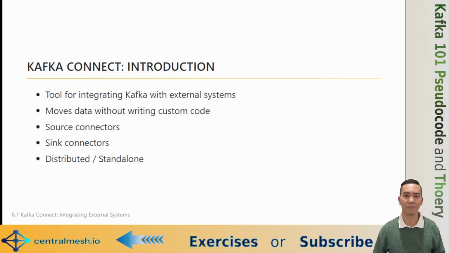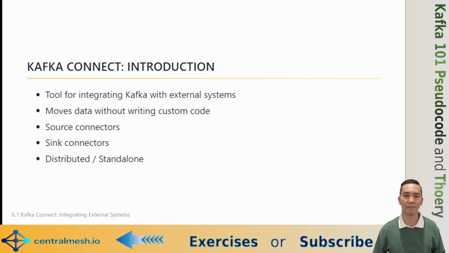This is the introduction to Kafka Connect. Imagine you have a powerful data pipeline with Kafka at its core, but now you need to bring in data from various sources, maybe a database, a cloud service, or even a simple file. And on the other end, you want to send that data somewhere, perhaps another database, a search engine, or a data warehouse. This is where Kafka Connect comes in.